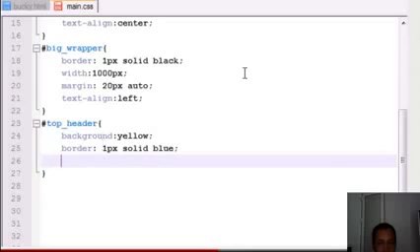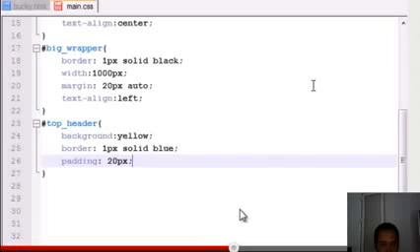Now also, I'm going to be giving the top header a padding of, let's say, 20 pixels. And this will pretty much make sure that the text is kind of separate and it isn't butting right up against the border. Now, in case you guys forgot from my CSS tutorials, the space between the text and the border, or the element in the border, is the padding. In the margin.